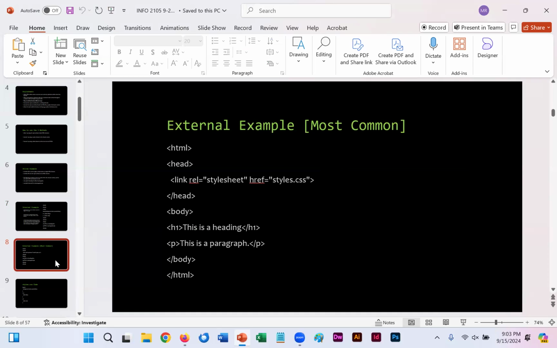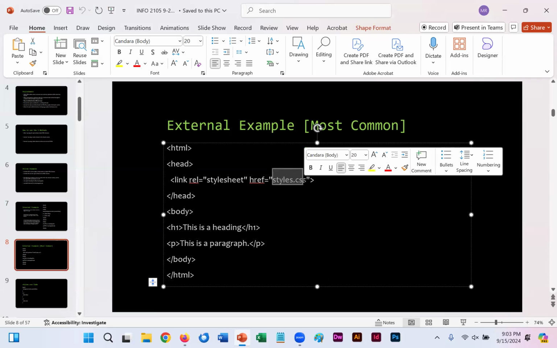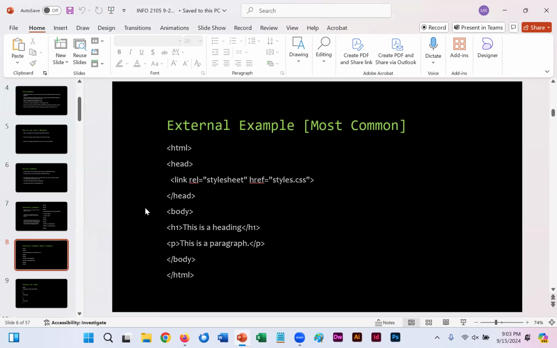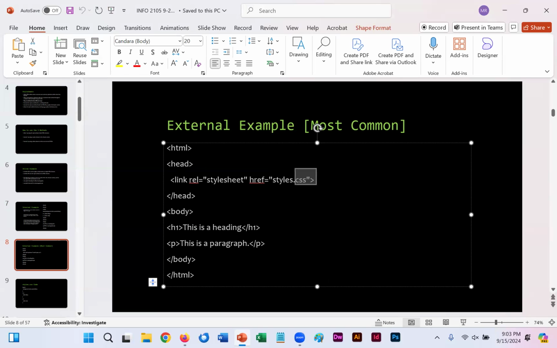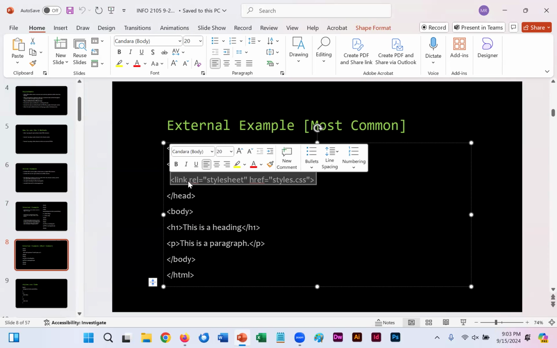With the external example, all of that code is simply stored in a styles.css file without that style tag, and then is referenced back into the HTML page using this link rel. Style sheet defines what it is.